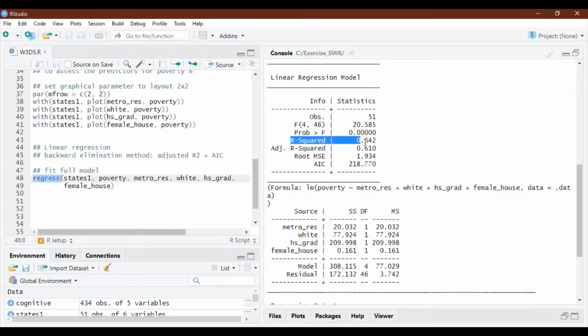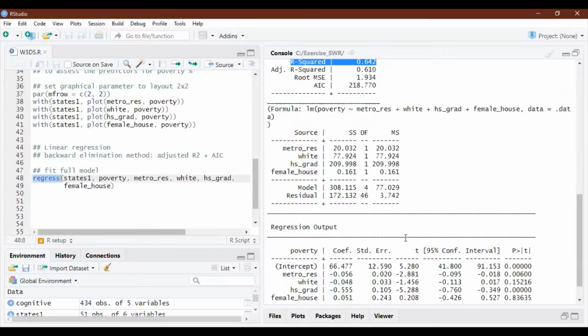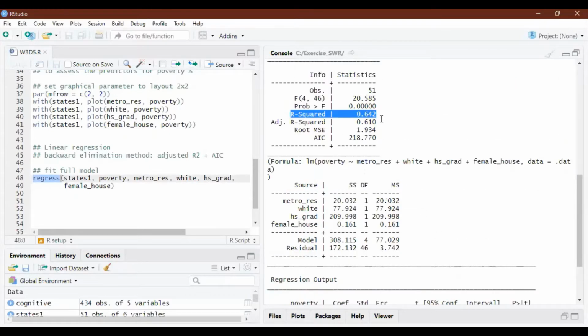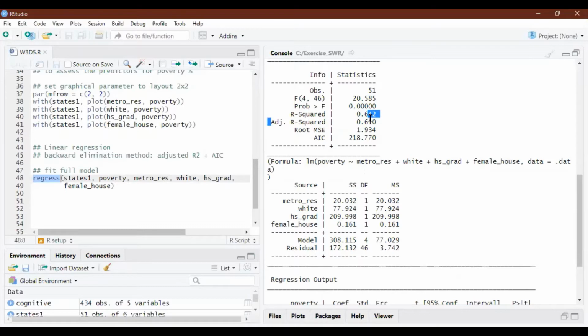And then we look at the R square, which is basically telling us how much of the variability in the response variable, the poverty percentage, is explained by the model. We got 64%. And then we adjust it because we have four explanatory variables, so we look at the adjusted R square, which is 61%. We also look at the square root of the mean square error, but don't worry about it.